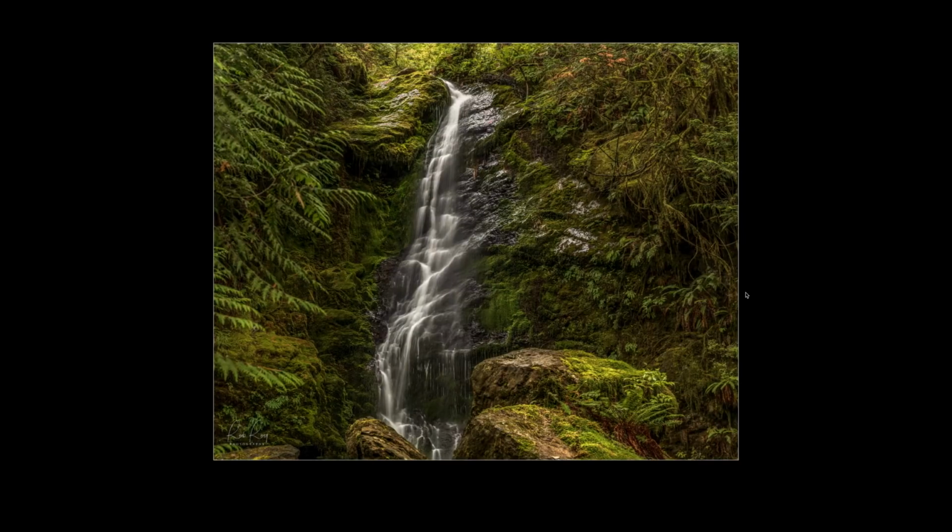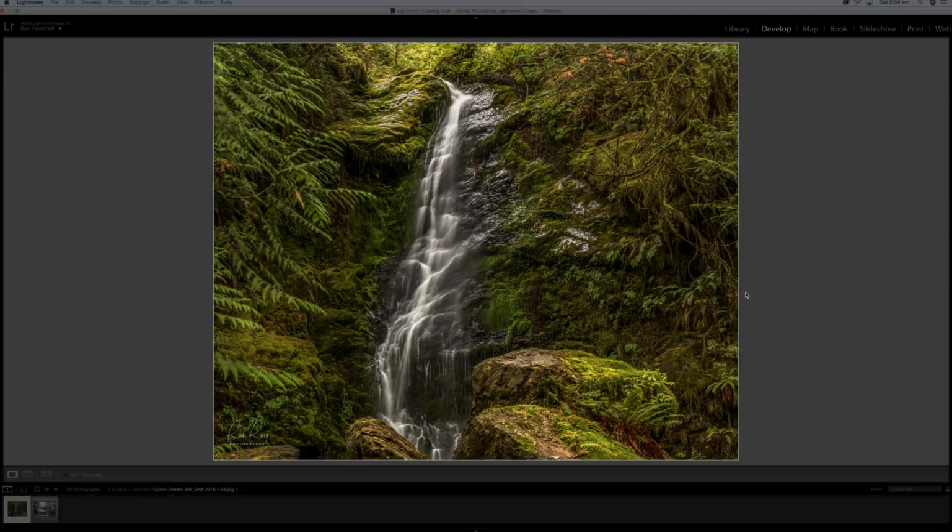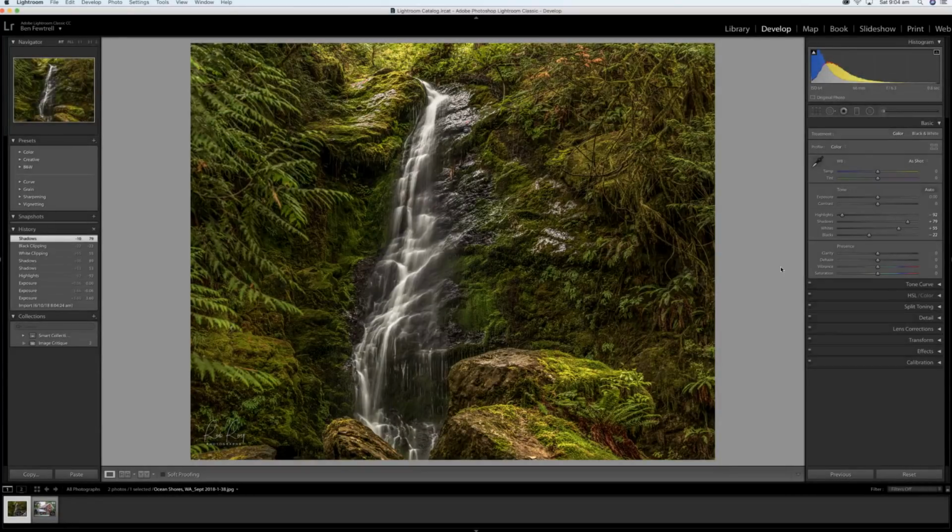Let's go back and see what that is. There we go. Let's reduce those shadows a bit. This is a bit overdone. It's looking a bit HDR. There we go. By reducing the highlights and increasing the shadows, I've really brought it to life. I'm going to reduce the saturation a tad, not too much, just minus 2 or something like that. I think it was a bit too saturated. A little bit of vibrance there and clarity. Let's get clarity up.